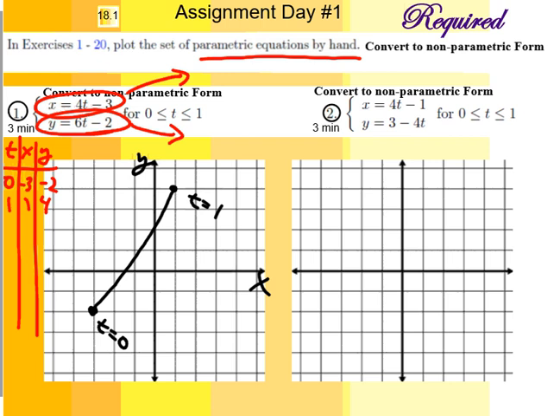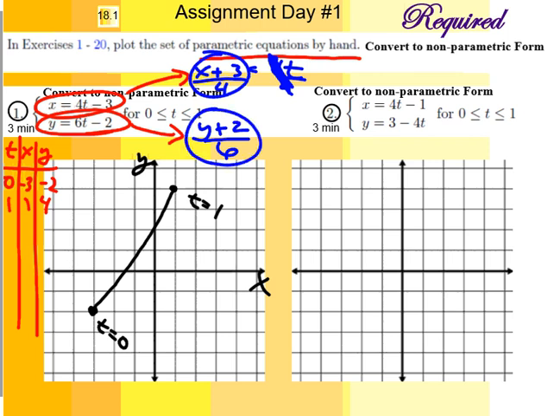Here we go. So by now, you have solved this for t. You hopefully added 3 to both sides. You had x plus 3 equals 4t, and then you divide by 4, divide by 4. You got it solved for t. How many of you had x plus 3 over 4 as part of your answer? Okay, then the other one, once solved, would be y plus 2 over 6, and then this has to equal this. Could you just leave it that way? Well, you could, but that'd be really boring because you wouldn't see this beautiful thing that's about to happen.